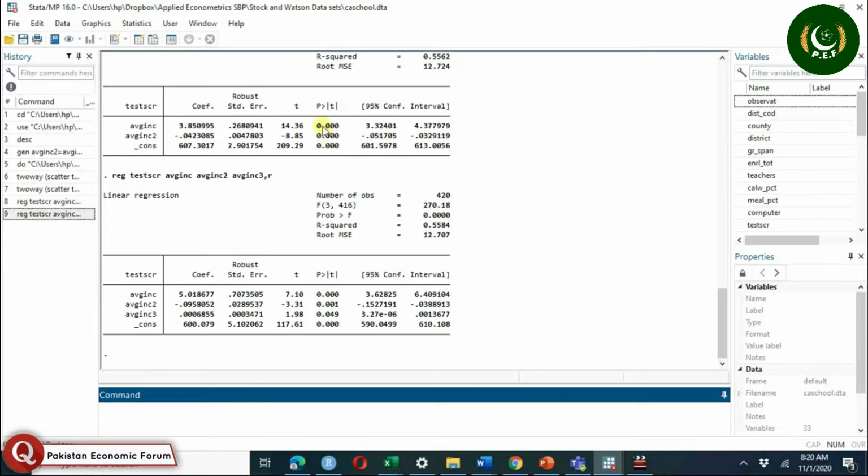So you see in this case all variables are significant. In this case you have this variable which is significant at 5% level. Your adjusted R square is 0.55, here 0.55, root mean square error is 12.7. So there is very little difference between quadratic and cubic, and in cubic you have 1 degree of freedom consumed more than the quadratic model. So if I were you, I would have picked the quadratic model. In this way you can play around with these models.